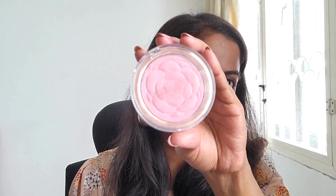Now another one I would layer with this is the Flower Pots powder blush in Sweet Pea. It's also a rosy mauve color. So if I don't want to go deep plum, I can go a bit more mauve. So this is another color. Blushes are difficult to swatch really, because they show up on the face more. It looks very subtle here, but it does show up on the skin really nicely.